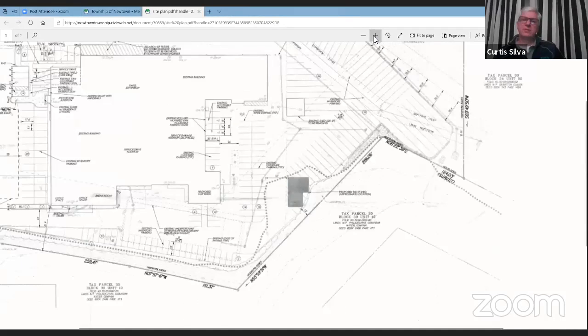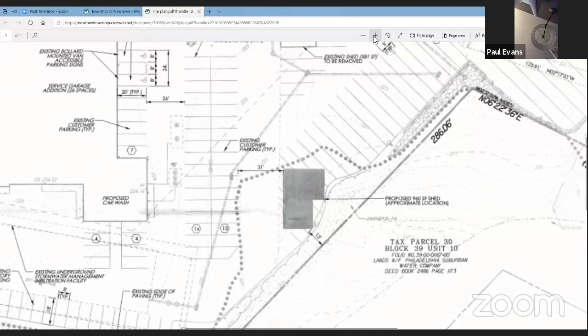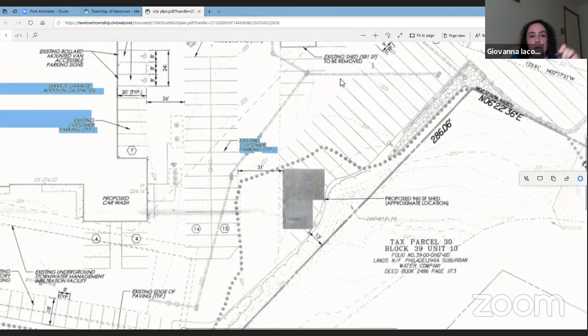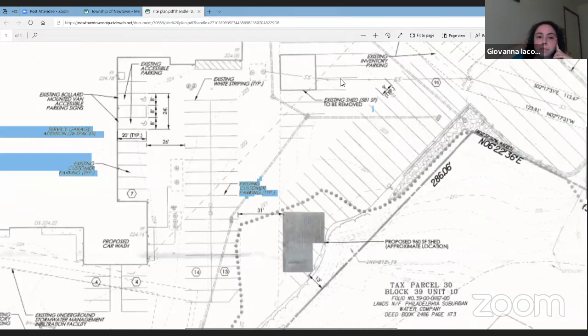Yeah, they didn't miss. Yeah, you can see you have 1, 2, 3, 4, 5, 6 rows of parking that it's impacting. If you can park 2 cars in each of those rows, there's your 12 cars right there that he's losing. But he also is removing the shed that's up further, so he may gain a couple of cars up top, but overall it's a loss in inventory spaces.